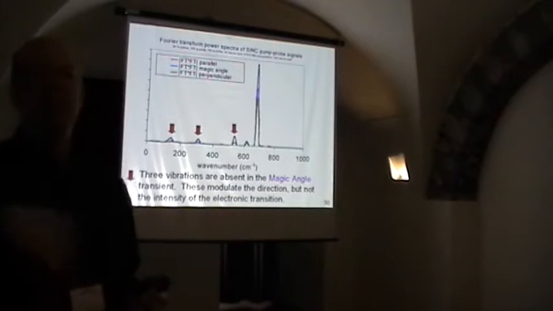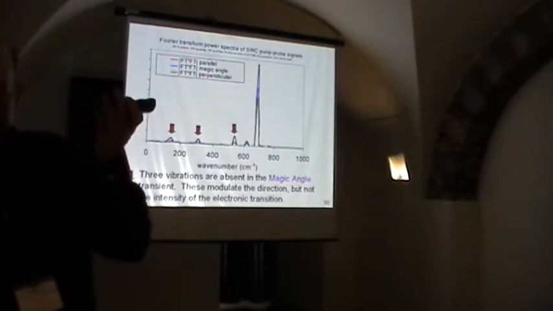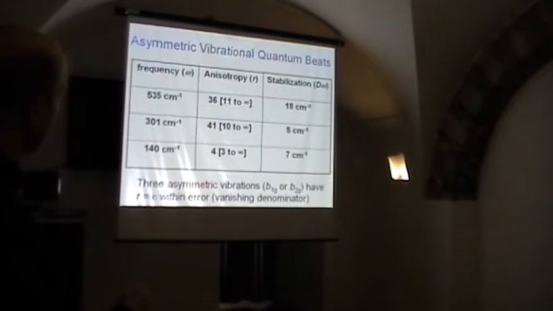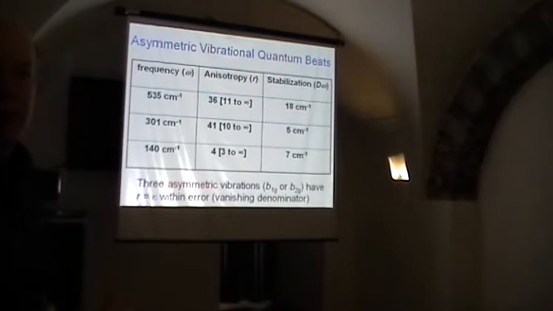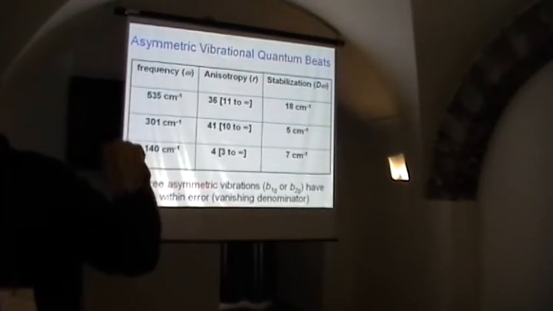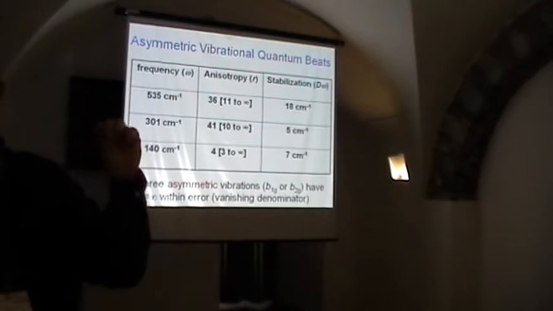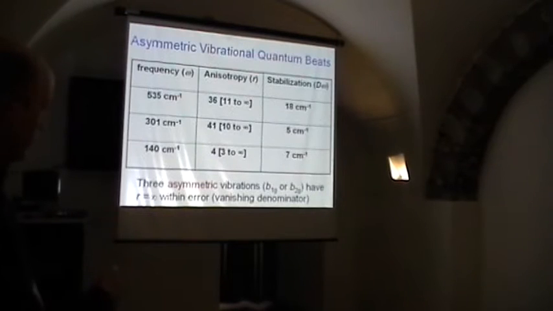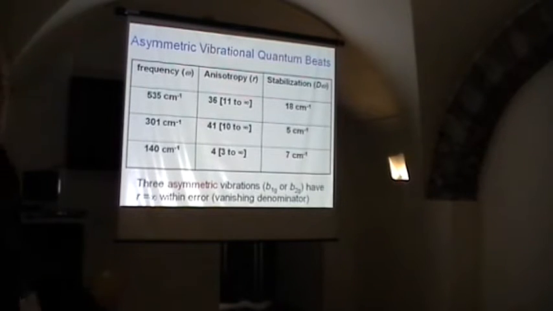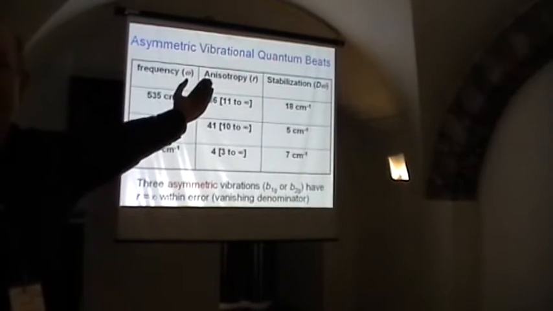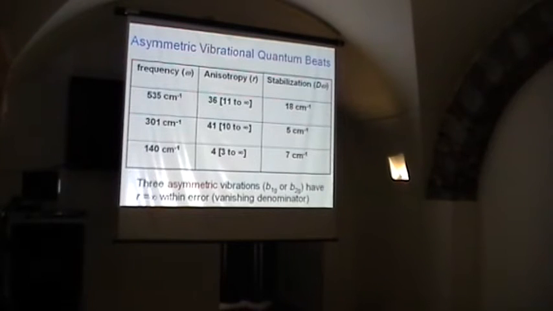And the ratio is different by a factor of 2. So it's the phase difference that causes the anisotropy of these vibrations to be infinite within experimental error. Because when we have parallel plus 2 perpendicular on the bottom, and the phase is pi out experimentally, and the amplitudes, the denominator in the anisotropy goes to 0. And so you get these very bizarre looking error distributions where it can be very large, positive or negative, but can't be a small number.